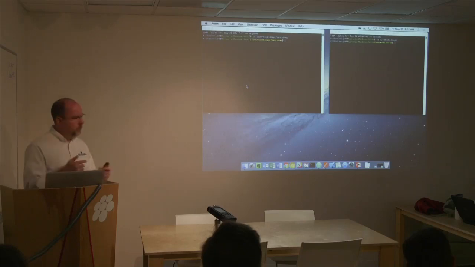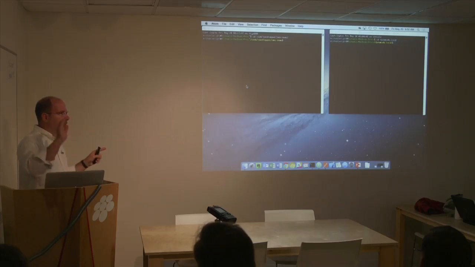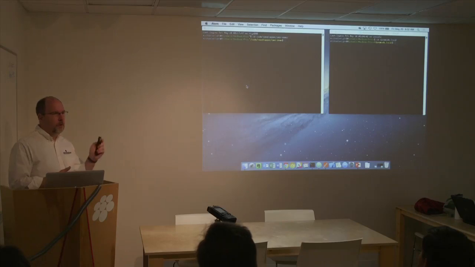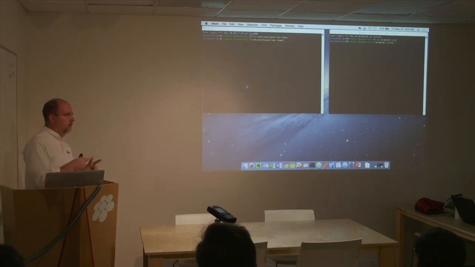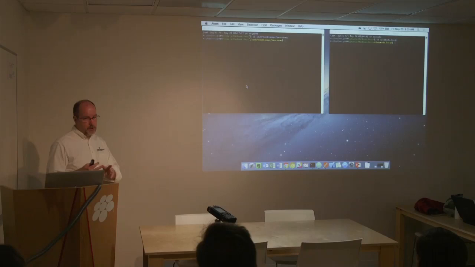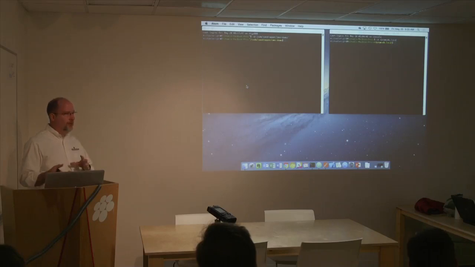So for unit tests, I use Gulp also, but I'm using DynamoDB, so how do I test with DynamoDB being in the cloud, and I'm having to pay for it, and all this other stuff. AWS actually wrote this nice little Java package that allows you to install DynamoDB locally on your box. With that, you can run it in two ways. One, you can run it so that it persists the data on your machine, your laptop, by putting it into a file, or you can run it in memory so that everything is stored in memory. As soon as you shut it down, it's gone. And when you start back up, you start with a clean database.